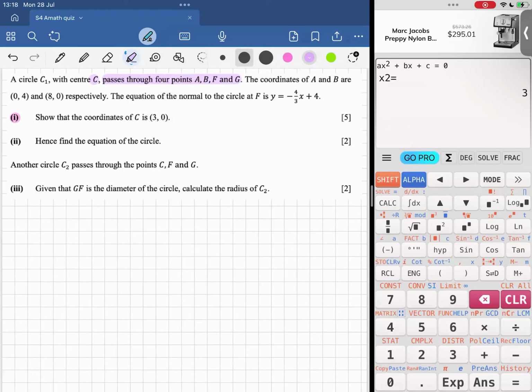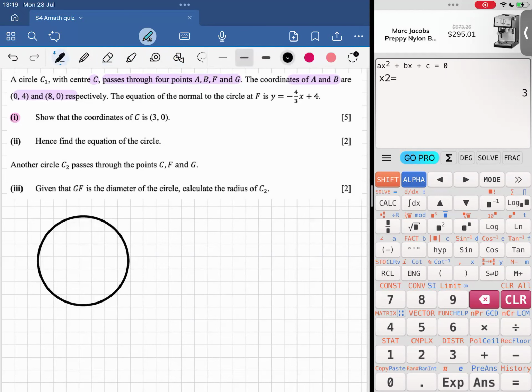So as it passes through these 4 different points, what I want you to know is always check whether it is diameter, is it tangent, or is it anything, okay? They gave you coordinates A and B. That's all they say. Did they say anything about being the normal? Nothing. Tangent? Nothing. So sketch it out.